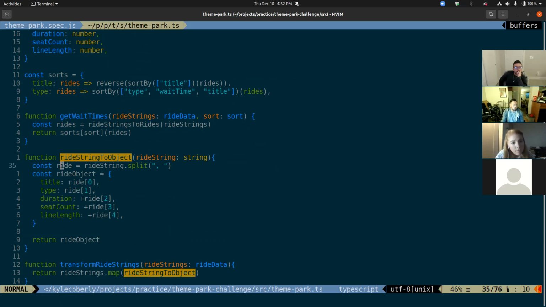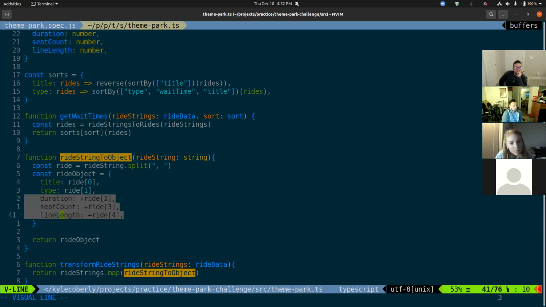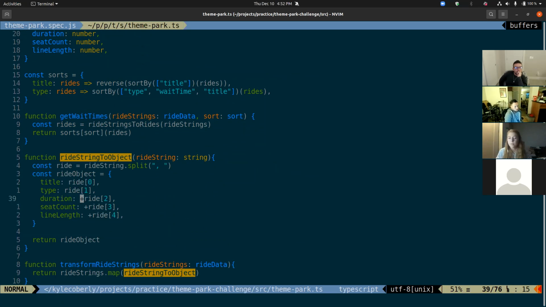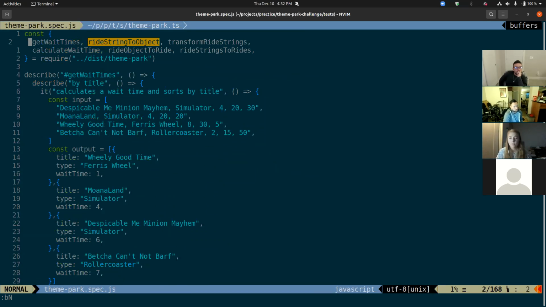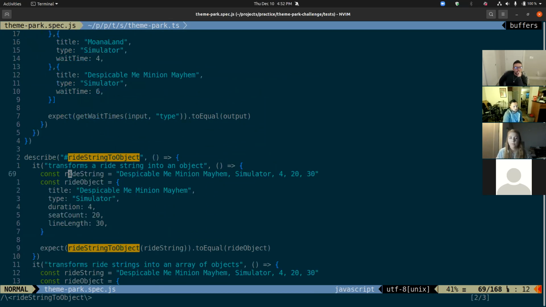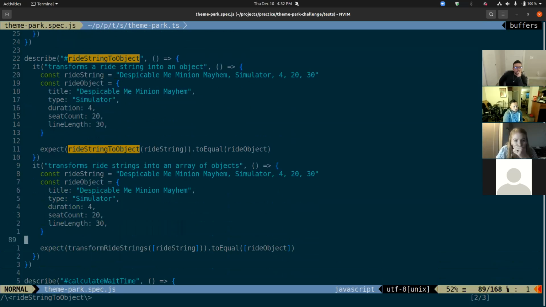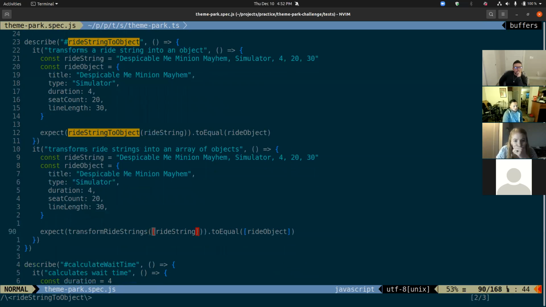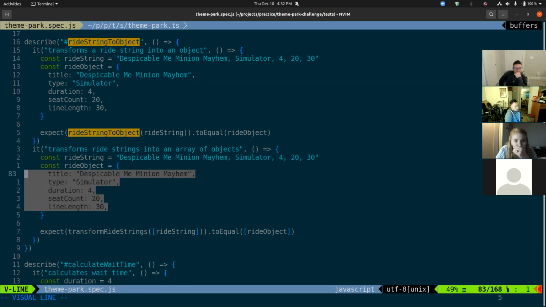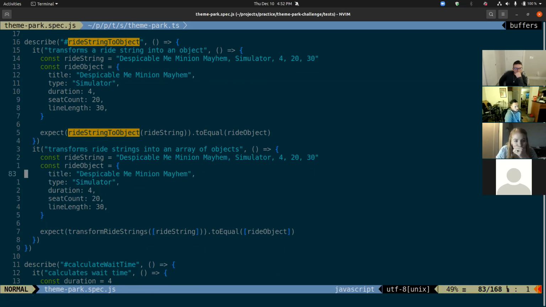And then when I ran my test, I found out, oh, I need those to be numbers. So I had to do that little coercion on them. And I went, okay, well, I can do it with one of them. Can I do it with a list of them? So I did the exact same thing, but I did it in an array instead. Totally worked. All right, well, now that I have those, if you just gave me this, could I calculate the wait time for it?